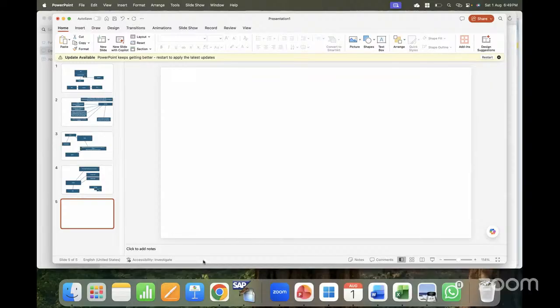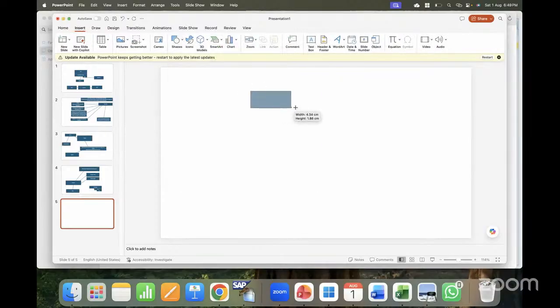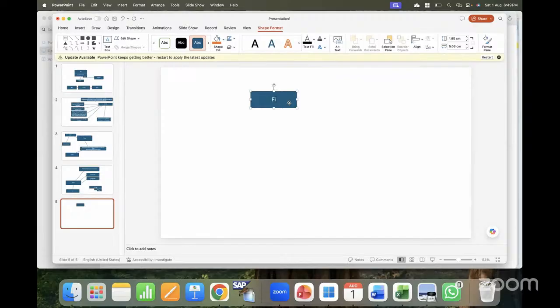This is the flow. This is the field, and you are going to give the data type using the data element.